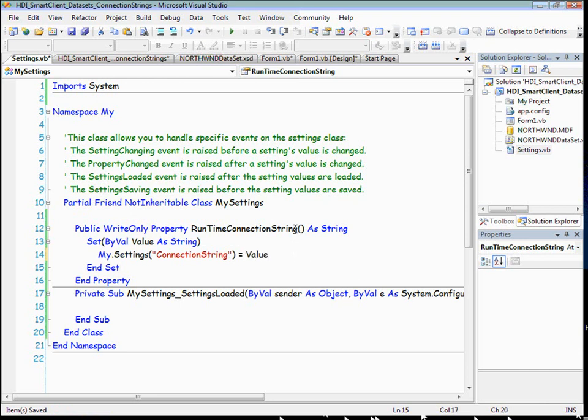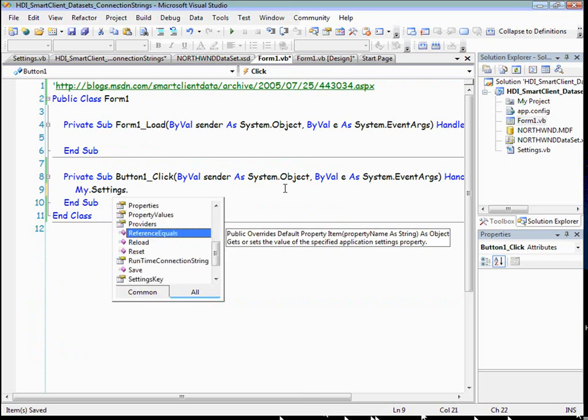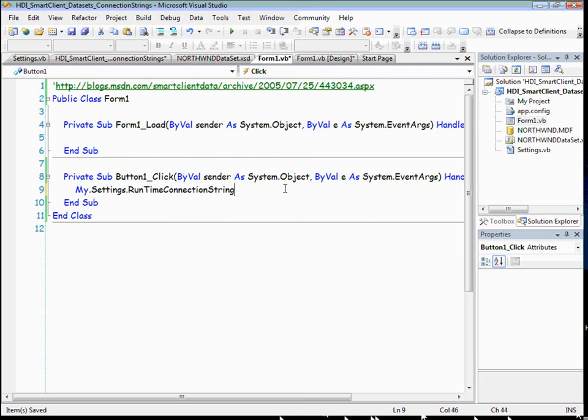Now anytime I pass in the value, it's going to set my connection string without using the strongly typed reference. And because it's a property, it should show up in IntelliSense. So where will I do that? Well, I had my form button here, and that's where I was originally playing with it. Let's go take a look at that now. Okay, that allows me to assign the connection string at runtime.